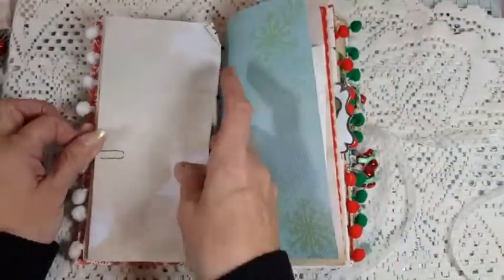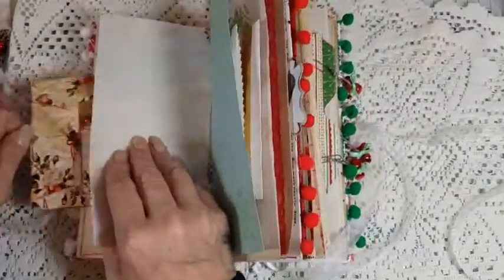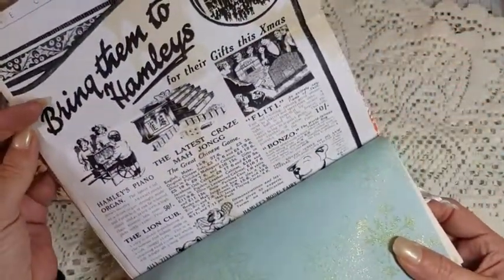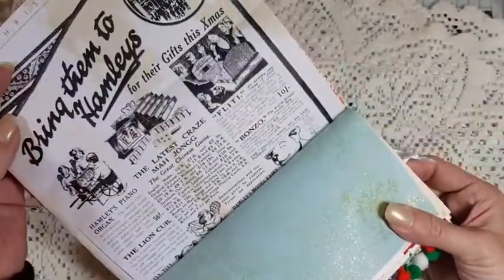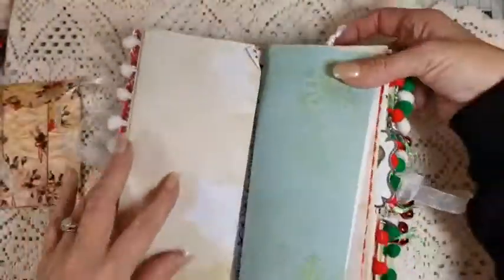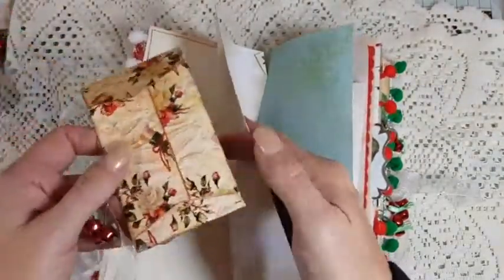And this is actually, oops, let me just pull this off. This is from a pull out, and it's a copy of an old Hamleys advert that was in the Good Housekeeping book. I just loved it, and this was 1923, so I thought that was really cool to have in there. Now I've got to get this back on.